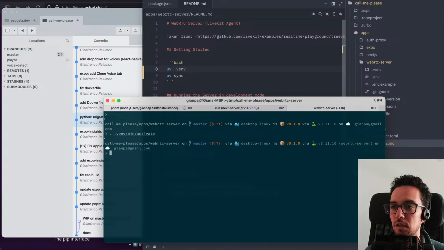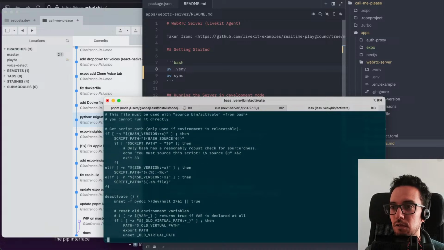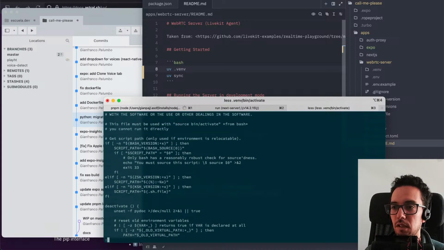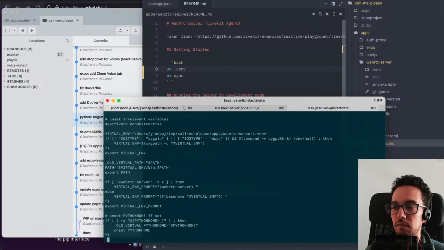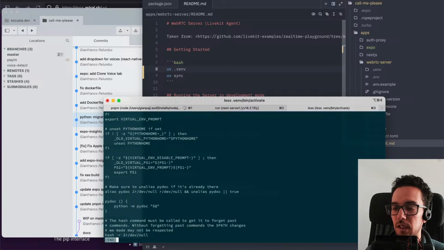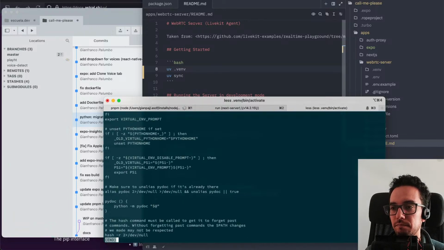You can do it with the dot or with source, and it just runs this file. If you're curious what the file has, it's a bash script. I don't know the details, but it has a deactivate function that is added to your path, so later you can deactivate the environment and get out of it.